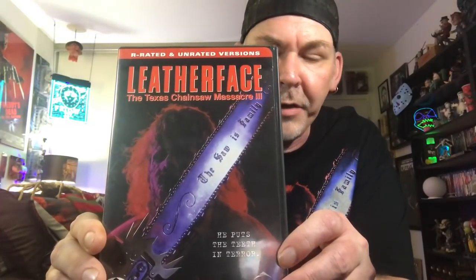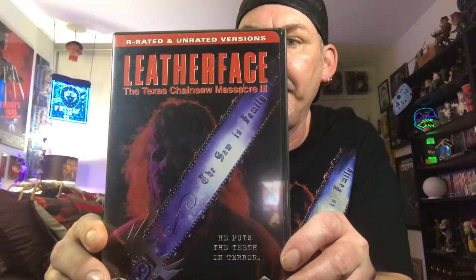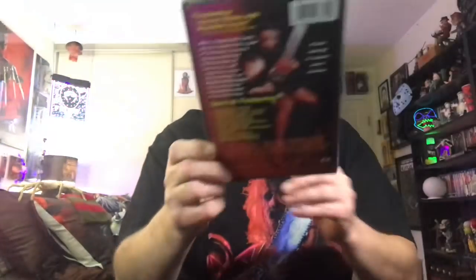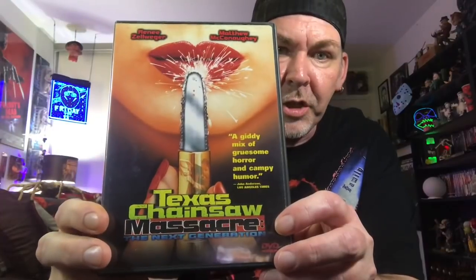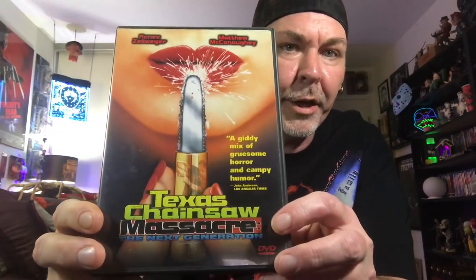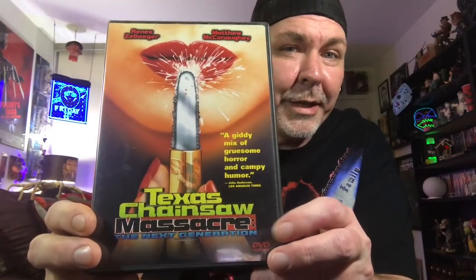Next we have DVD. This is Leatherface Part 3. This is unrated, and the theatrical are on here. Got some special features on here. I actually really like Part 3. It's obviously not the best in the series, but definitely better than the next one I'm about to show off. Next, we have Texas Chainsaw Massacre: The Next Generation. This, of course, has Matthew McConaughey and Renee Zellweger. And it's not the greatest. It is what it is. I'm okay with it. But yeah, not my favorite in the series by a long shot.